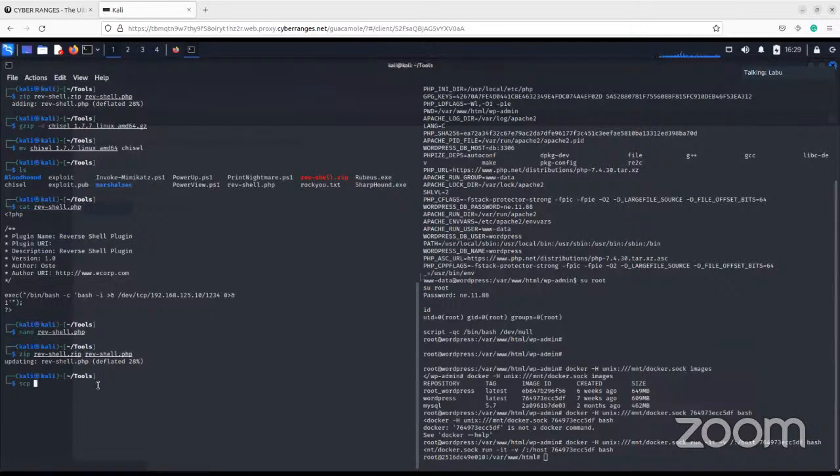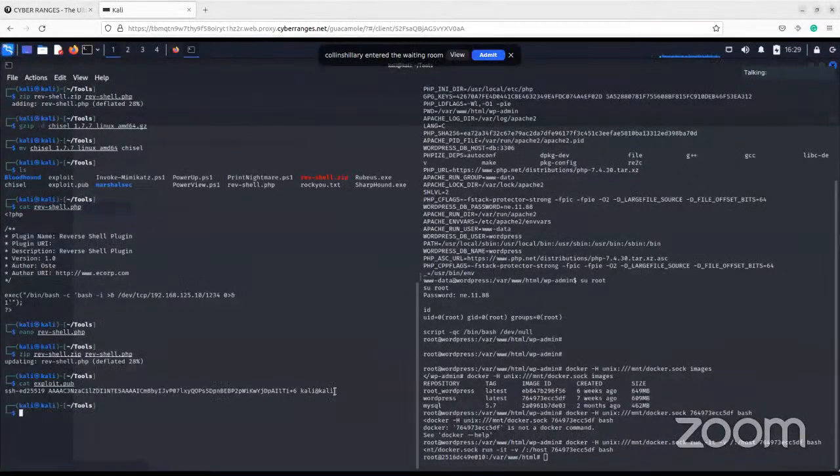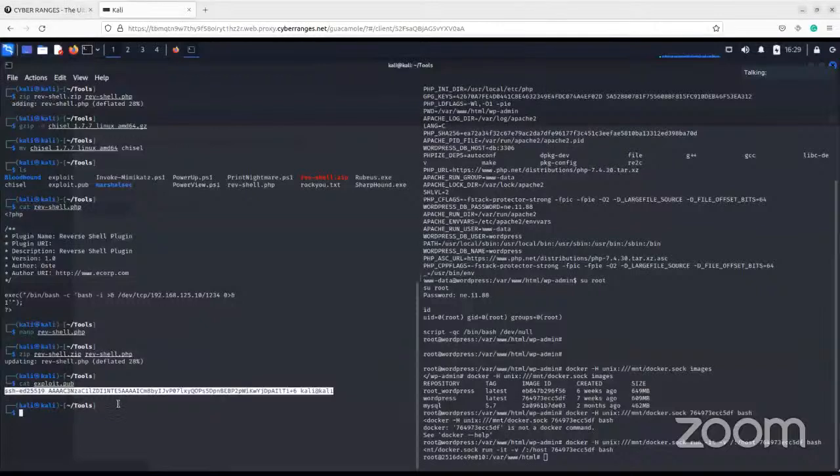Sorry, I need to first change something here. I need to echo. Sorry, I need to cat the exploit.pub. Copy this, and then we're also going to copy that. We're going to echo. Switch to documentation.